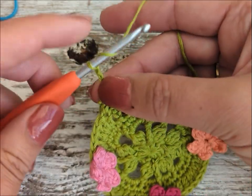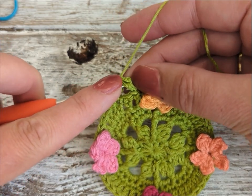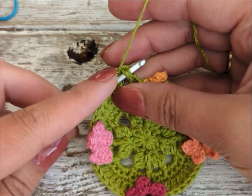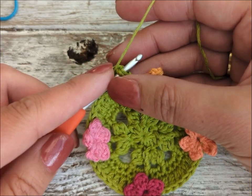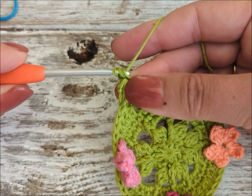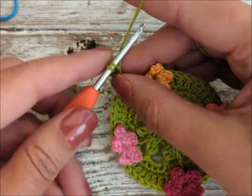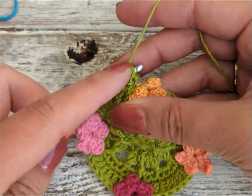And then we're going to insert our hook from back to front to back to front around the post, the first post of that DC two together, two DC bobble. And we're going to make a partial DC, which means that we yarn over and pull through once, so that we still have two loops on our hook. We're going to make six of those.